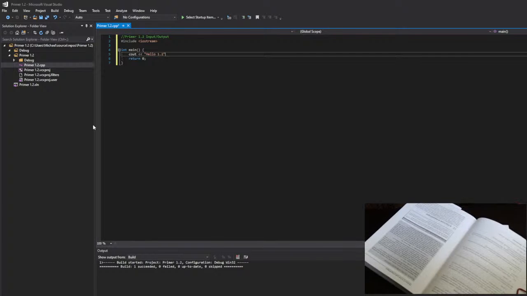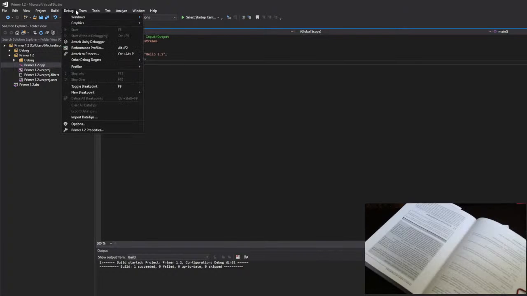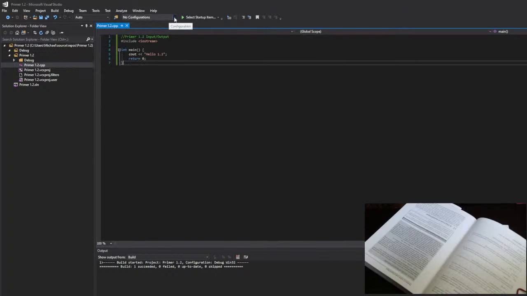Hello 1.2. Why can't I debug? Select a valid startup item. What do you mean?